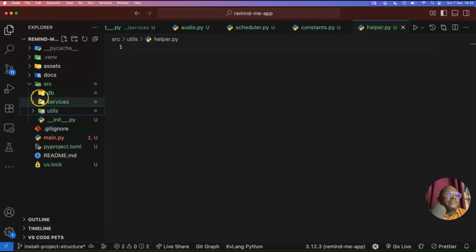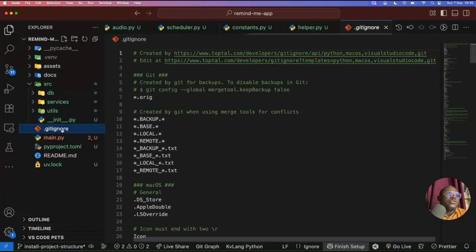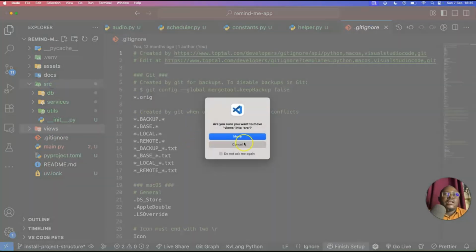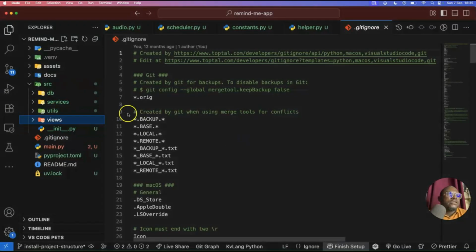Next up, we're going to have the view. Now we are using view here because we are not dealing with screens. In a different project, I'm going to show you how to structure your project with screens. But here we're going to use tabs panel and tabs items. For now, I'm not going to name them as screens because it's going to confuse a lot of us, so we're going to use views instead. We'll make sure the views folder is inside the source, of course.